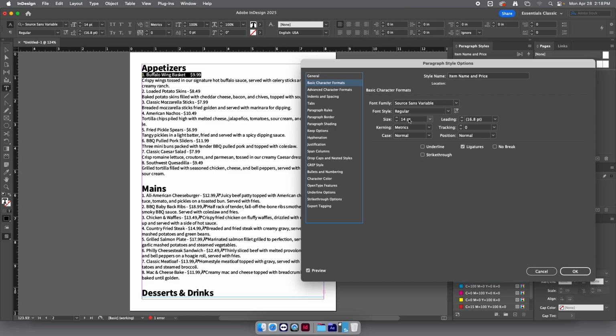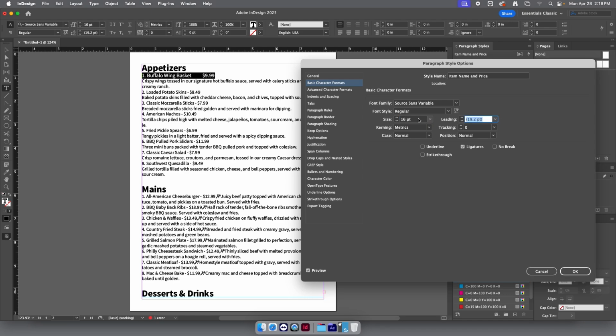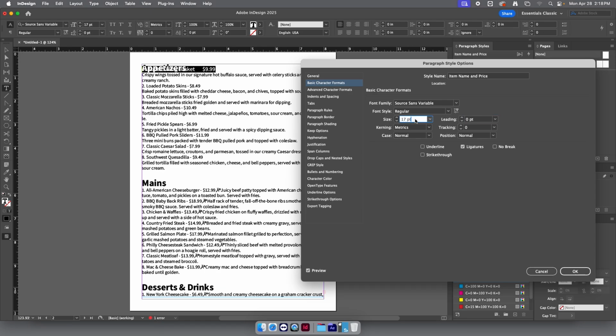We're going to go in between that, and we're going to bump this up to, let's do 18. Is that too big? That might be too big. I'm going to go 16. That's not big enough. Let's try 17. I like that. Actually, you know what? I'm going to go back to 16.